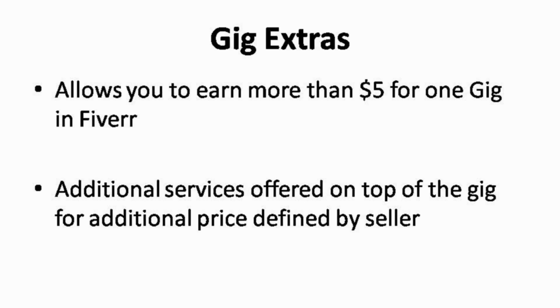Gig extras are the additional services that you can offer them on top of the gig for an additional price defined by the sellers. For instance, you offer a 3-minute voiceover with $5. The gig extras that you can put here is an extra $10 for syncing the voiceover to your 3-minute video. The prices for your gig extras are all up to you, but take note of this. The gig extras that you offer must be congruent to your gig, and the price must be fair.